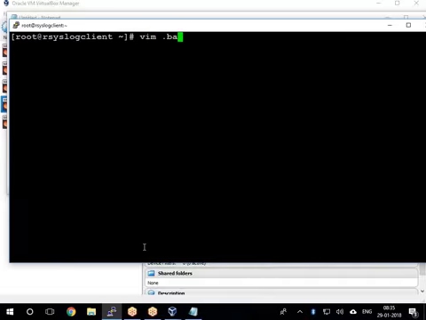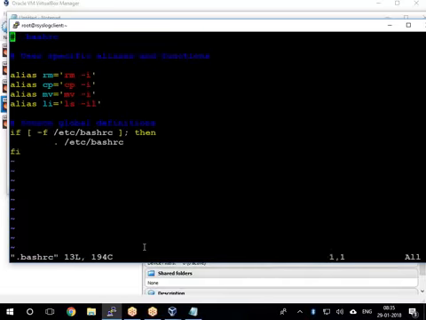So vim .bashrc, and into this we have to specify it, or you can use the .bash_profile file.